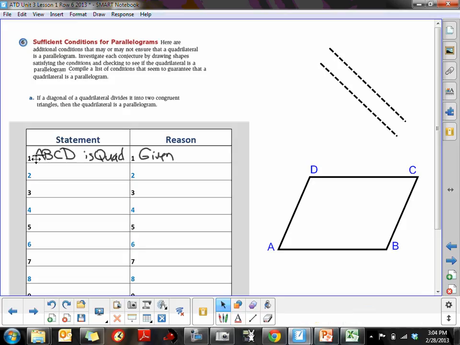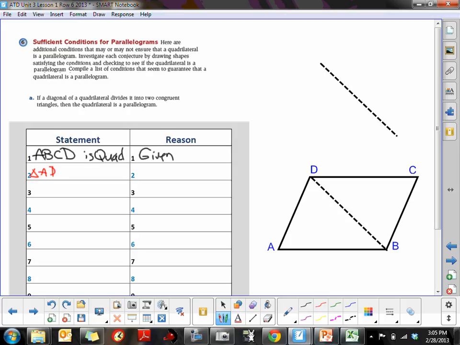The second part of the given statement says it divides it into two congruent triangles. So you put in one of your diagonals, and the given statement says it created two congruent triangles. If that's the case, does this have to be a parallelogram? Because we throw a diagonal in there, triangle ADB is congruent to triangle, if I go ADB, then A matches C, and to do that right, it's got to go CBD. That was also given.